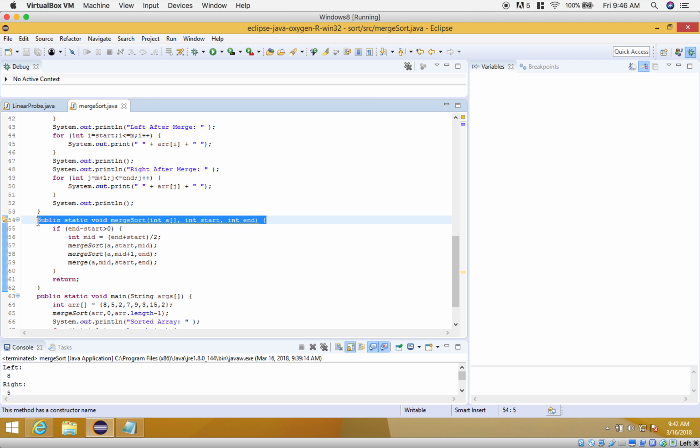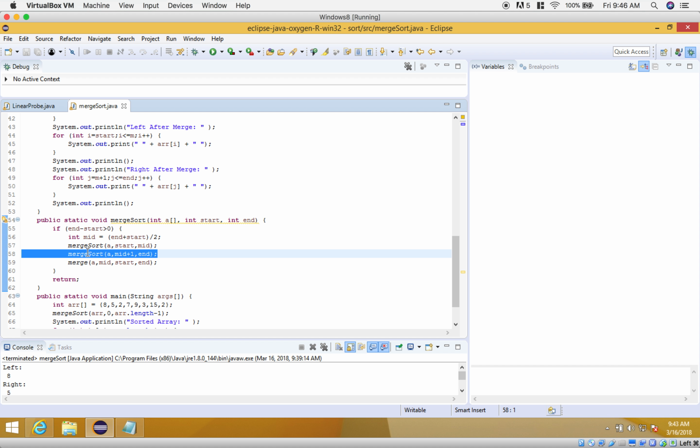You may have heard that merge sort is a divide and conquer algorithm. So essentially merge sort, this function, is the divide part, and it's going to keep calling itself here recursively until you reach the base case, which is when you have one element left. So when we reach that case, we say that's the simplest you can get and it's already sorted, so we're going to return. Alright, so you can see I have one recursive call for the left half and another one for the right half.